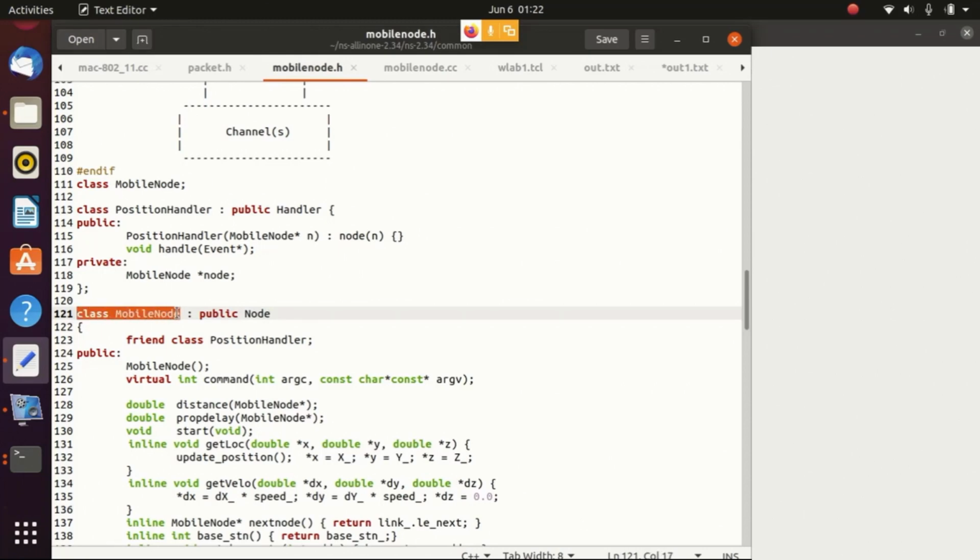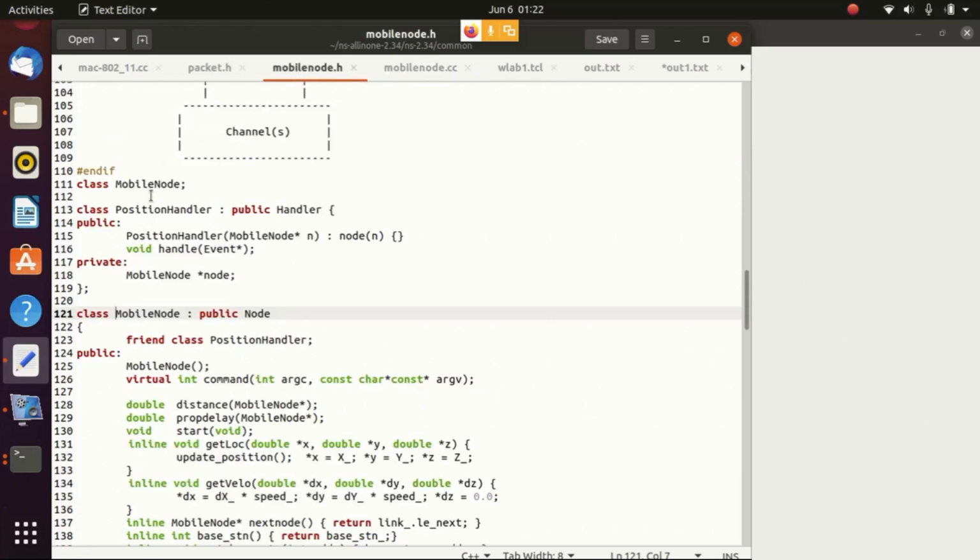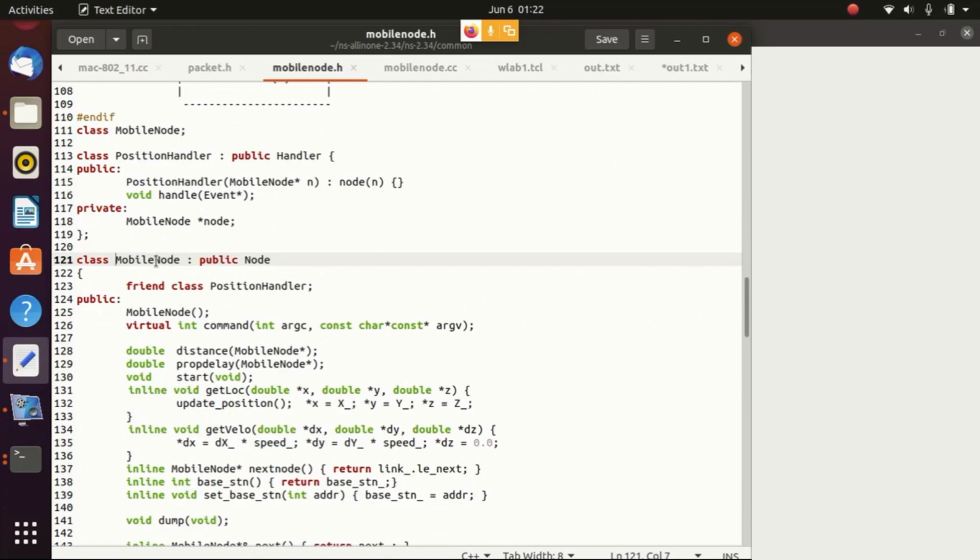What does it mean? It means that the nodes will be having one more variable, like x underscore we defined, y underscore, z underscore. So the nodes will be having one more variable named malicious.